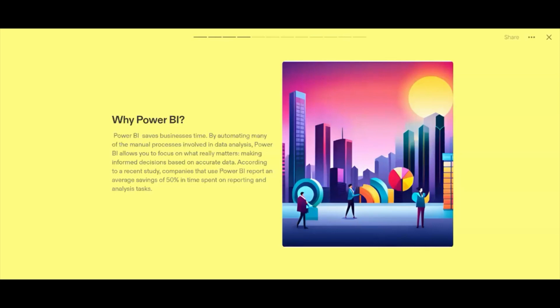Let's compare Tableau and Power BI. Here you can see this visualization tool is also increasing year on year.